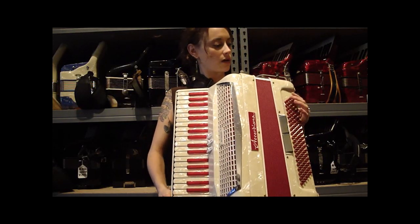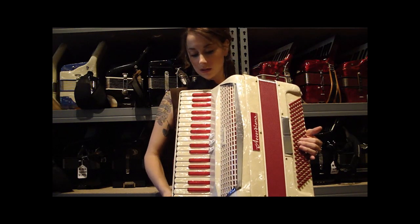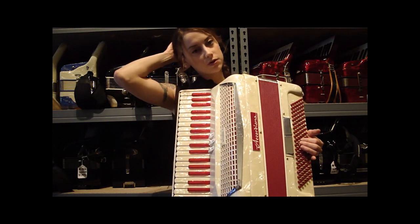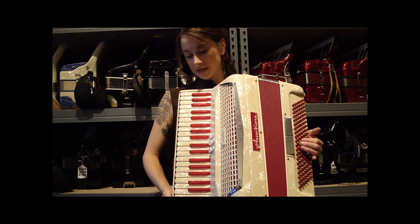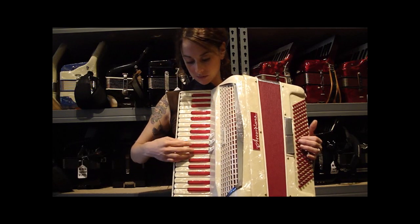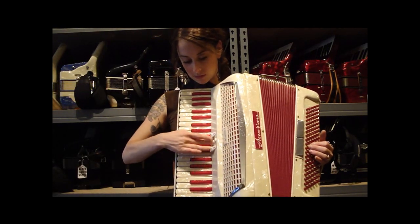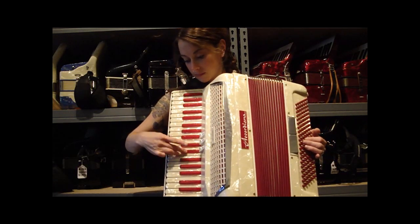This is a really beautiful, really clean Excelsior accordion. It is a 2-4, two reeds in the treble, low and mid, and four reeds in the bass. It's full size, 41 treble keys, 120 bass buttons. It has three switches, one for the bassoon, master, and oboe or clarinet.